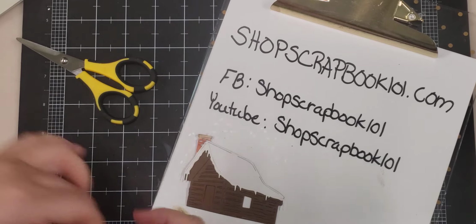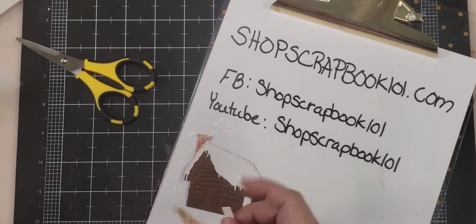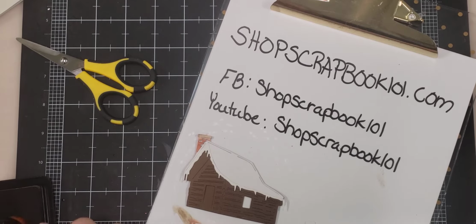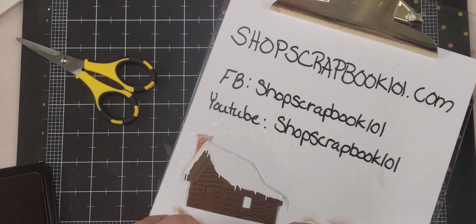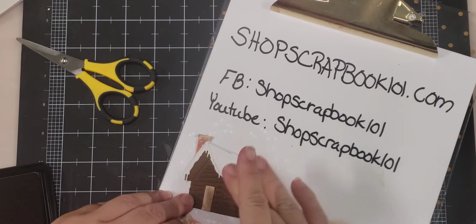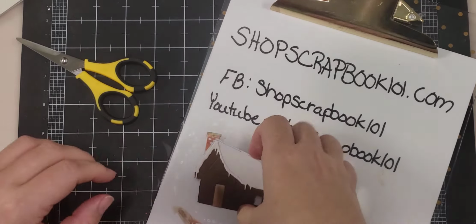Okay, and then the log cabin, once you cut the roof off, don't throw it away because you need the little door out of it too. Cut that right out of there. And then let's see, what color should we ink that in? We will ink it in the Gur, make it a little darker. Done with our little cabin.